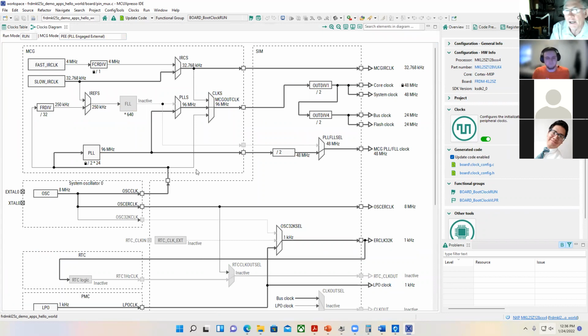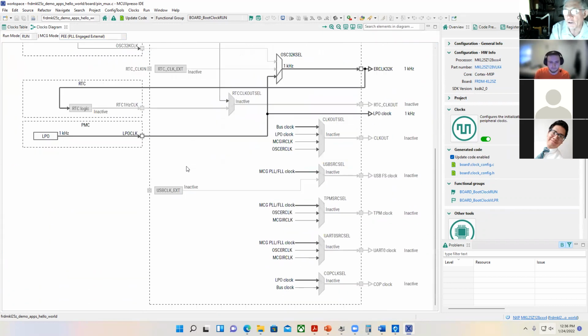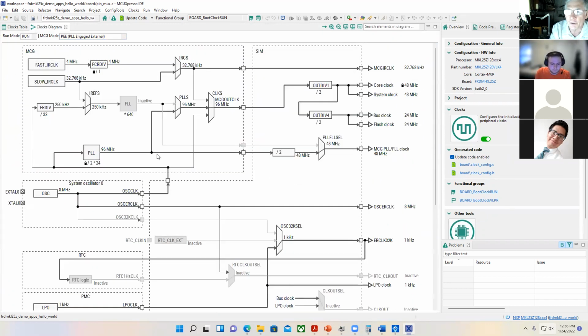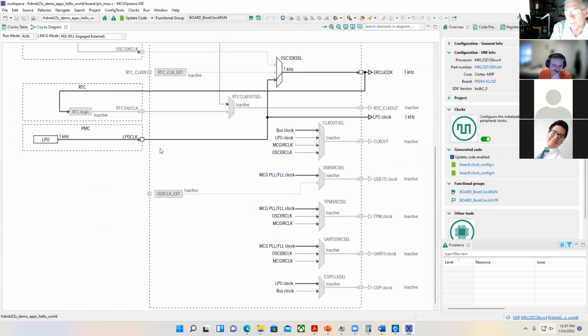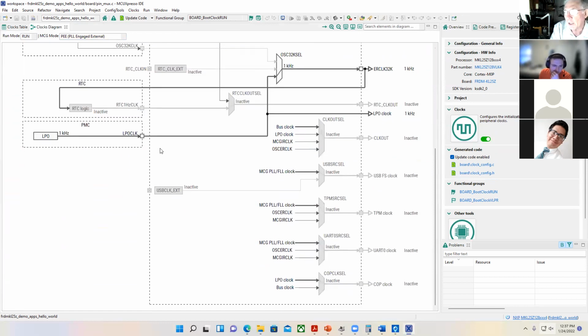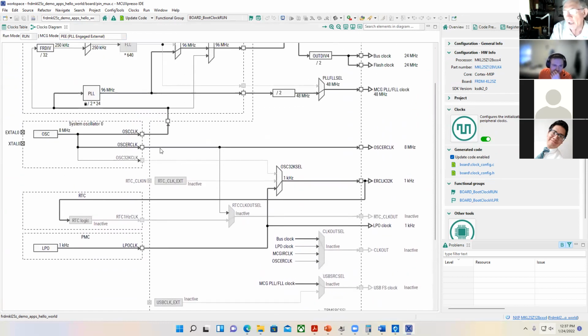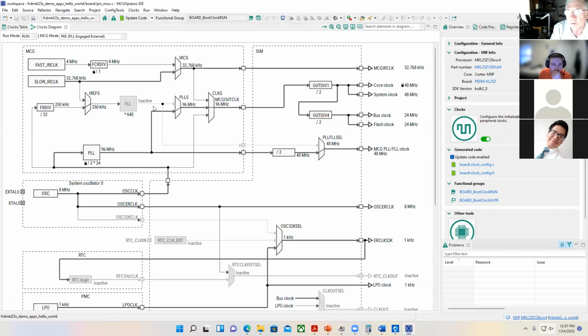That's it. So here's an entire GUI interface that shows you exactly what's going on with all the clocks. And if you look in the manual, this corresponds to the way the manual describes the clock module. You can see it's pretty complicated. It has a phase lock loop. It also has a frequency lock loop. This is the selector, phase lock loop, frequency lock loop. So right now this is inactive.